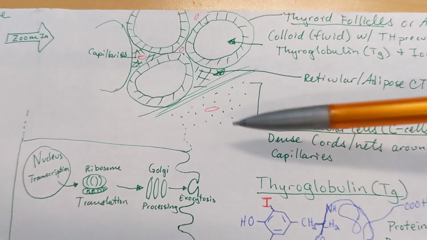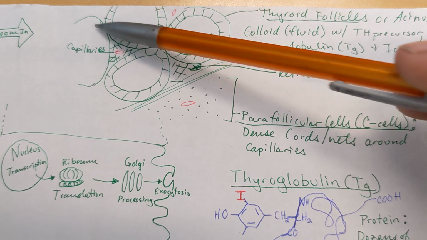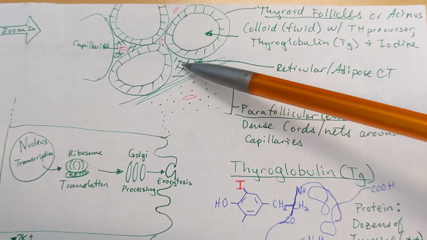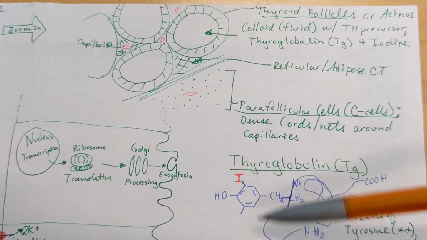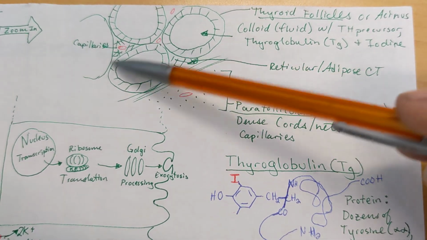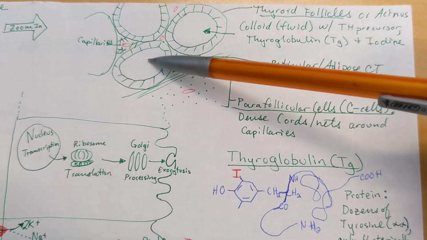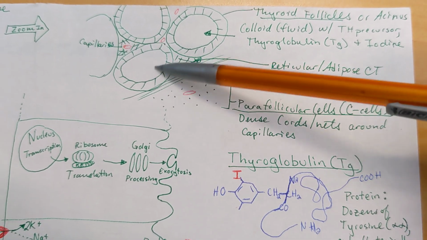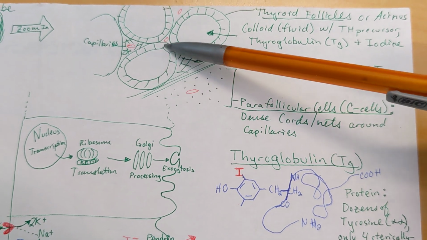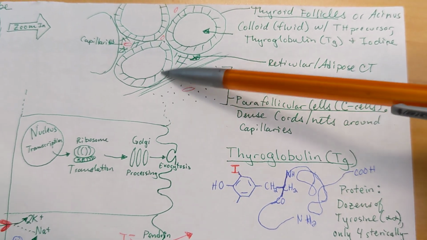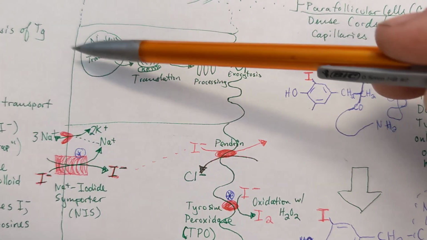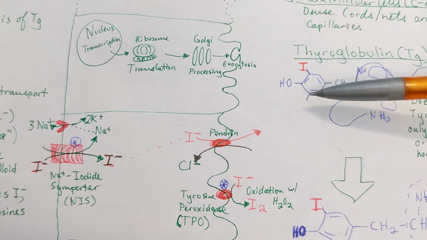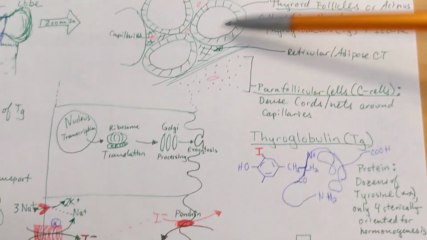So again, if we zoom in, we see that the thyroid gland is actually made up of a series of follicles, and in between those follicles there is various reticular and adipose tissue. There are some parafollicular cells around as well, but in this video we are focusing on the follicles themselves. Inside these spherical structures is a fluid called colloid, and the cells that are making up the thyroid can be called thyrocytes. So if we zoom in on these cells, we can see that this is the basolateral side, and this is where the colloid would be. Okay, so where the colloid is versus the cells themselves.